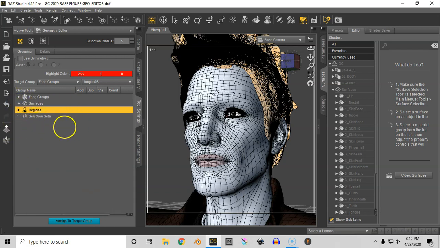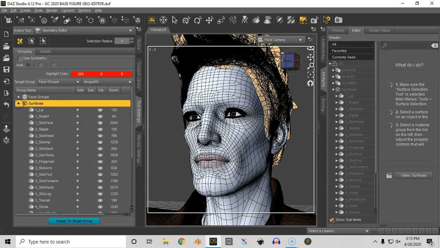Some of your poses are not going to work because they're expecting those faces to be in particular groups. Now, working with surfaces, when you open this up, you see the same thing that you see over here in the surfaces pane. These will not screw up your poses or your morphs, but it will screw up your one-click texture applications. Like if you have a new skin for a character and you start deleting and moving faces around and such, that's going to screw that up.